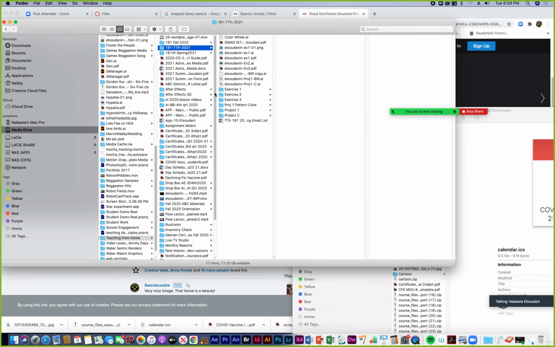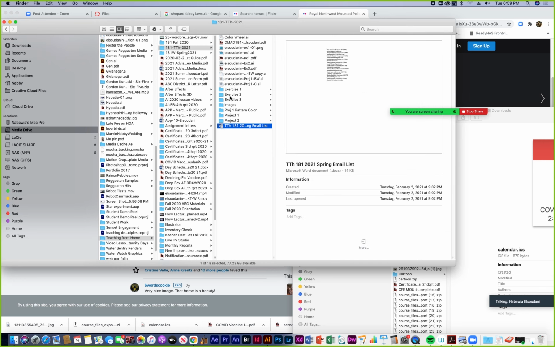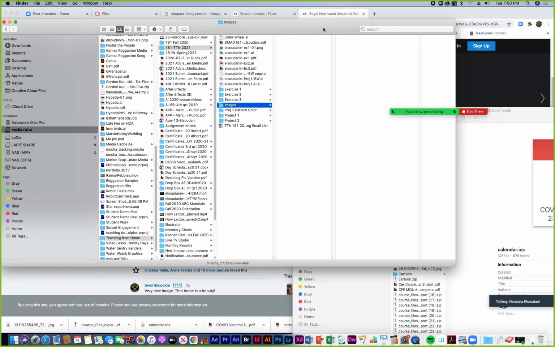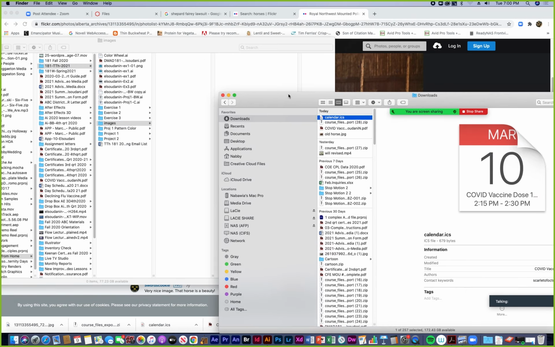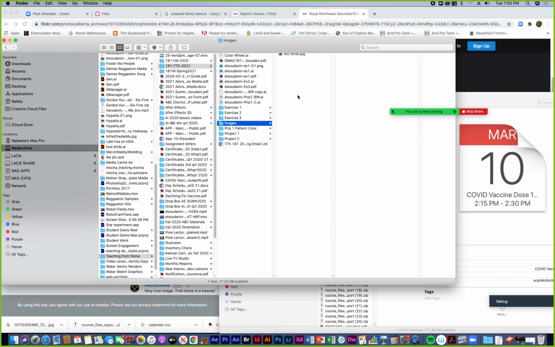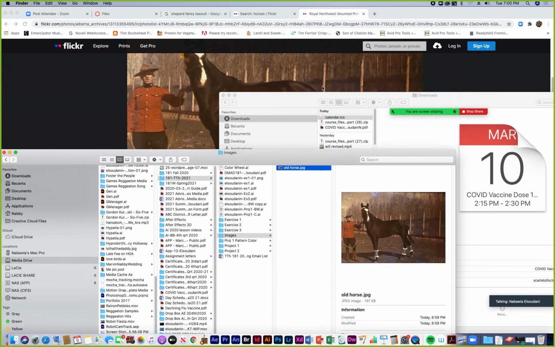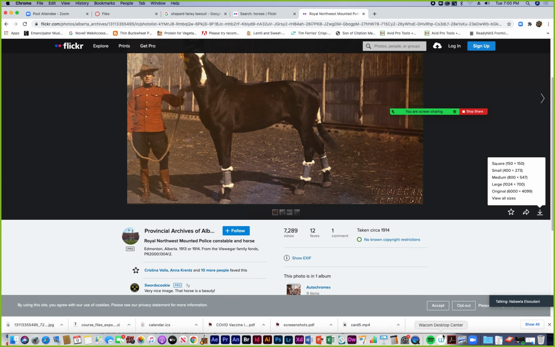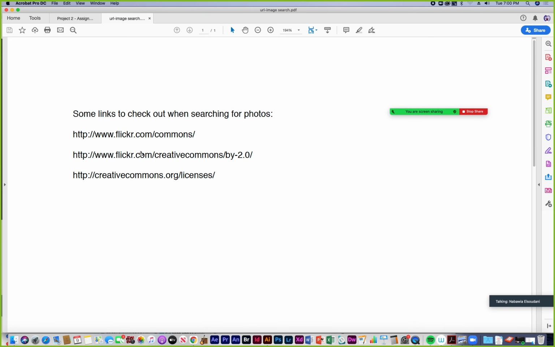I might make a new folder here in my folder for the class and call it images, and just have that folder be a place where I collect images that I'm looking for. Old horse there. And then I'm going to go to the other link here.